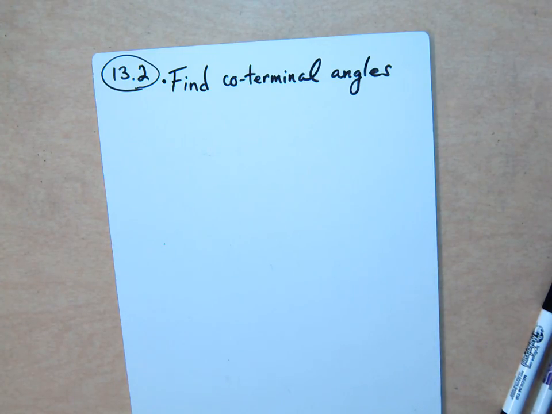13.2. The first thing we're going to do is talk about some vocabulary with angles and how to find coterminal angles. And then we'll talk about how to measure an angle in terms of a radian, which is a whole new concept. And most of trig is done in radians. Radians make certain formulas work out really nicely, in particular with sector area, and so we use radians most often in trig to measure an angle. So let's start with some basics for vocabulary.